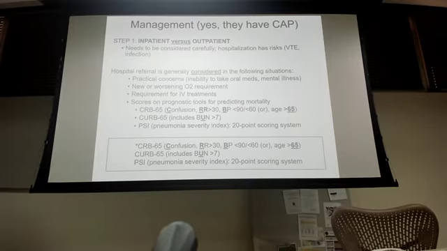So we have to determine, we diagnose pneumonia with a chest x-ray. Now we have to determine, does this patient meet criteria for inpatient or outpatient? It's an easy trigger to say, well, we're going to admit them, right? But one, it's very expensive to admit a patient. You have to be concerned about bed space, nursing, but also increased risk of nosocomial infections, VTE, right? Having some type of thrombi because they're entering in the hospital.